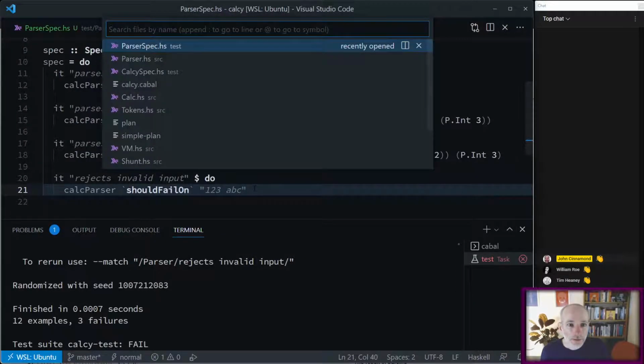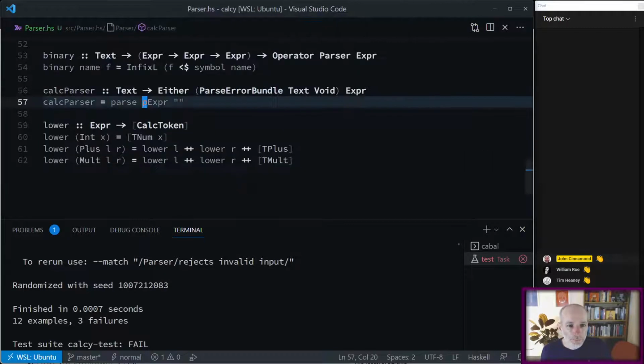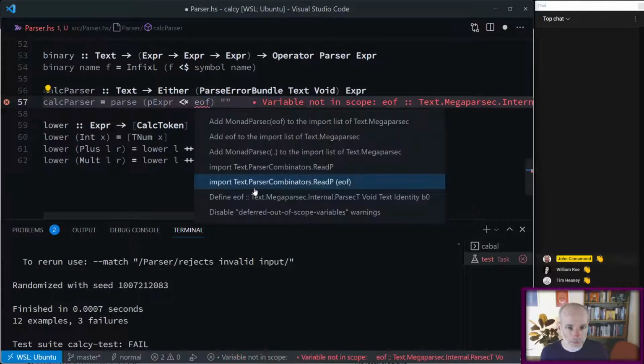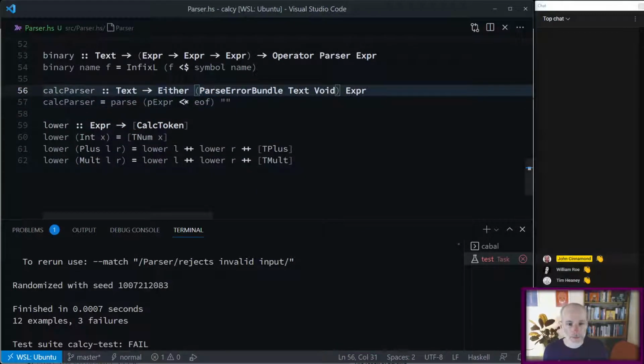Right. Quick fix for this. Quickish fix. So there should be nothing at the end of the string, basically.